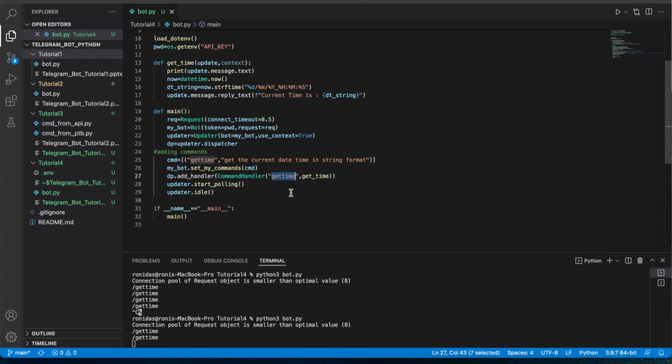Let's say you're working for a mobile service provider, and you want to see your current outstanding bill, current data usage, current bandwidth. If you just type current data, it will tell you how much data you still have remaining, how much you have already utilized, how much speed you are getting, when your next bill generation date is, and so on. So commands are very important, and the corresponding callback functions are also important.